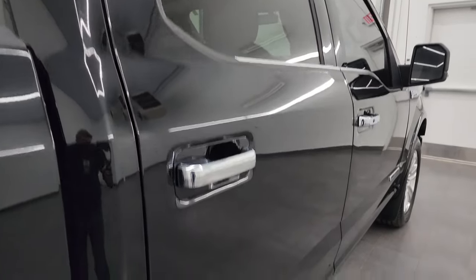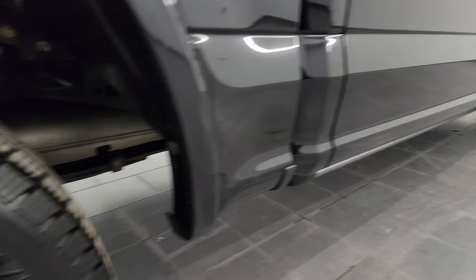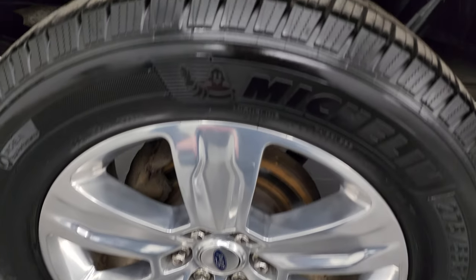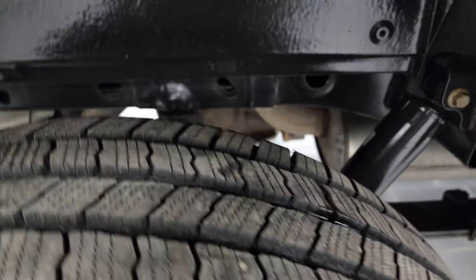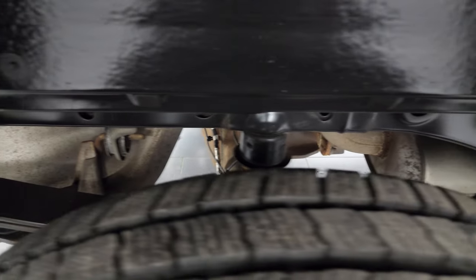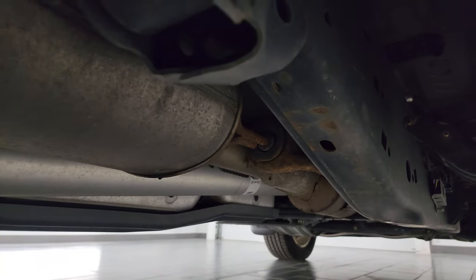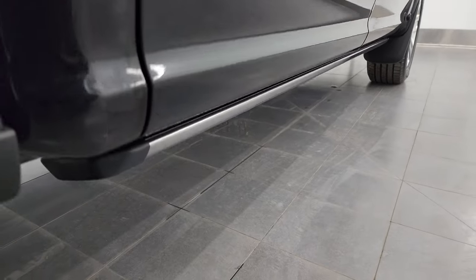So when you do get here there are absolutely no surprises and you can make a smart and informed buying decision from wherever you're at. If this video helps you make that decision, let your salesman know that you saw the video and that Brett sent you. The back tires are just as new as the front tires and the frame and underbody is in fantastic condition — it's like that all the way underneath. It has all the remaining factory exhaust and it does have the power running boards.